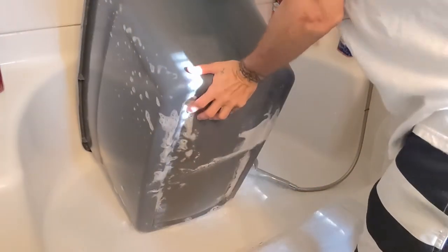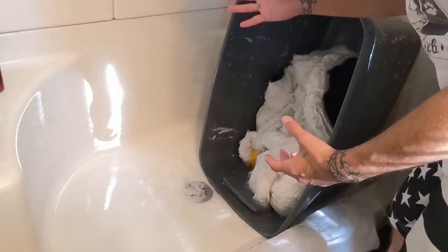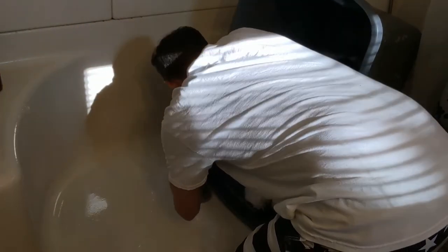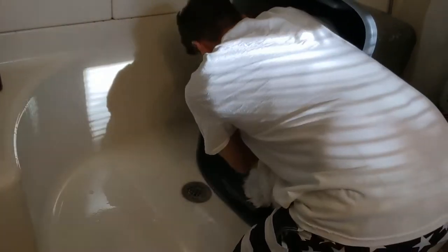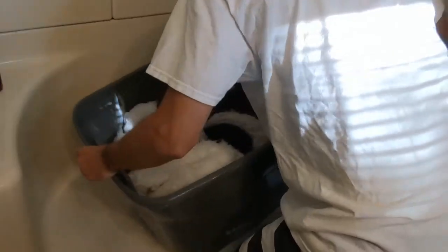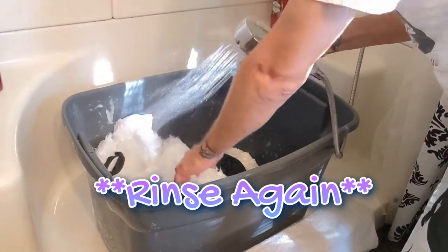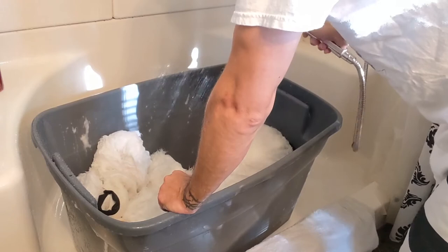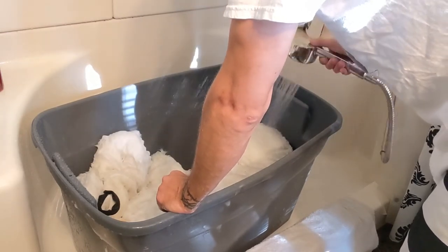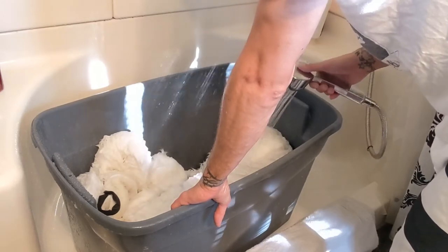Now, there are a couple reasons why I do it like this. I don't want to hang it straight up and down because when you get water in there, water weighs about eight pounds per gallon. So when you get a couple gallons of water in there, your suit goes from maybe 5, 10, or 15 pounds of fur to 80 pounds of fur. I'll probably rinse two or three times to get all the soap out. If there are still suds coming out after two or three rinses, I'll wash it a fourth time. I don't hang it up — I want to stress this — I don't hang it up because it gets super heavy and that can stretch out the fabric.